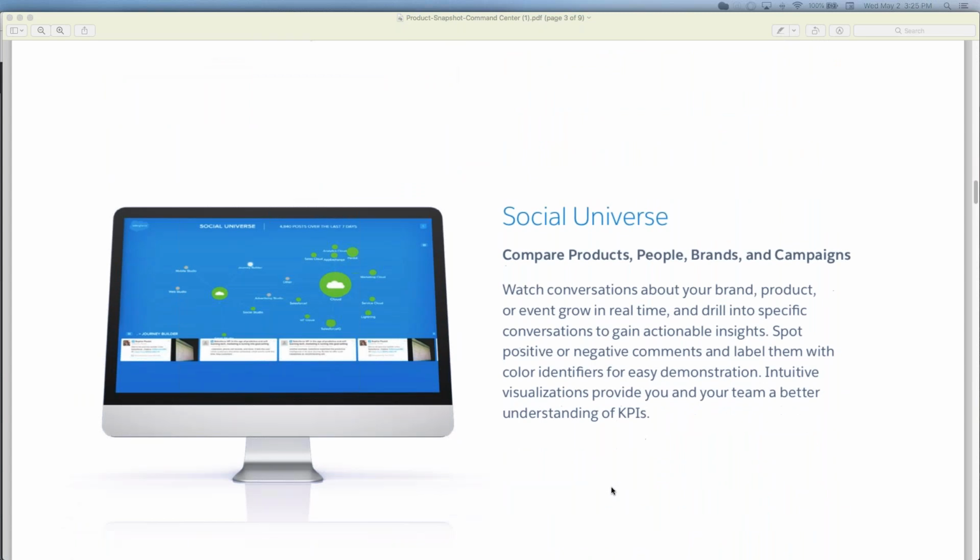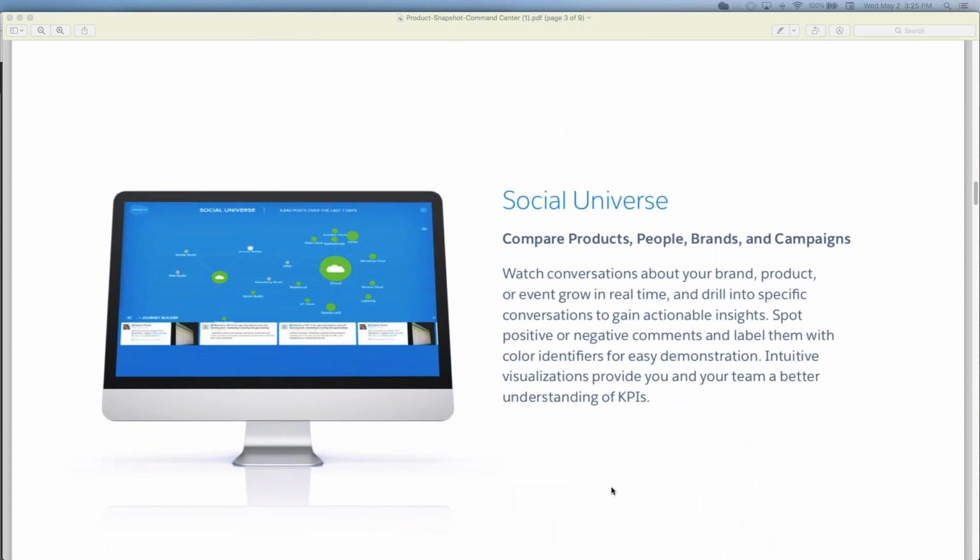The second screen is Social Universe. So within our social product, you can set up a variety of queries and a lot of subtopics. And you can visualize that on one screen. And all of this is touch sensitive, by the way, so you have the opportunity to see which bubbles, so which categories and queries and which subqueries are bubbling up, which ones have the most content in them and why. If something is getting larger and that's out of the ordinary, you have a great opportunity to click directly into it and find out what's going on and see the exact posts that are contributing to the bigger bubble.